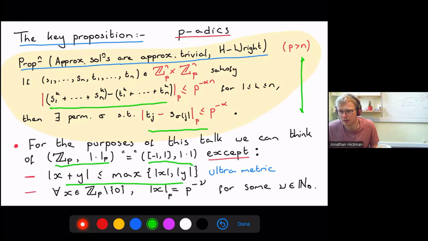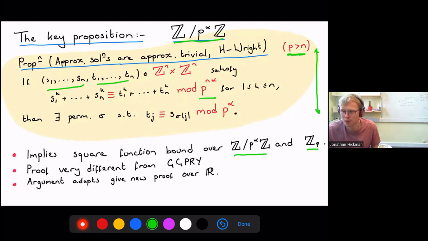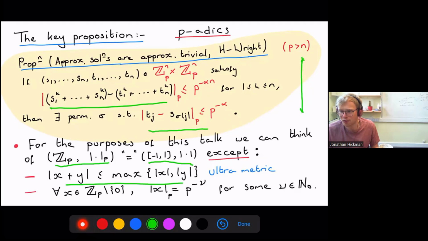Sorry, can I quickly ask, what is the difference between this proposition and the proposition on the previous slide? They're completely equivalent. Okay, thanks. But I will need to work with the p-adic set. Basically, my motivation for stating the first one is because I'm pretty sure everybody's familiar with congruence classes, but I'm not sure everyone's familiar with p-adic analysis. But I will have to use p-adic analysis to describe the proof. Does that make sense? However, we can pretend basically in the p-adic case we're working over the real line. We're just going to use some simple properties of the metric that are special to the p-adic metric.